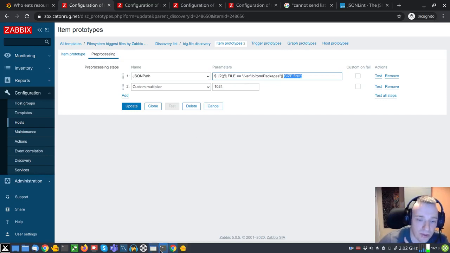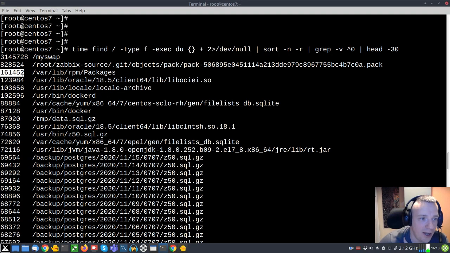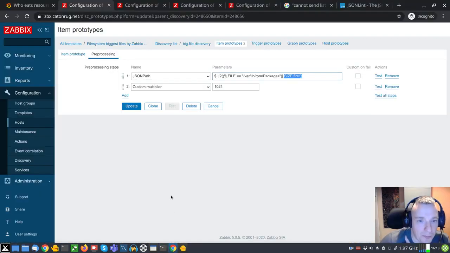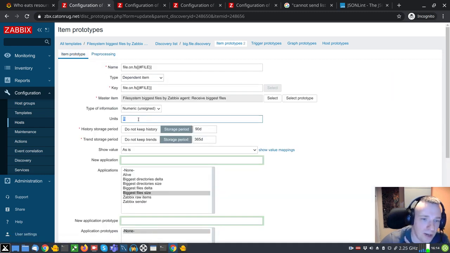And just because these are not bytes, but kilobytes, I think, we have to have the multiplication, and then at the end we can still specify that this is bytes, and then the graphs will have exactly the meaning, how big the file is in the real life situation.